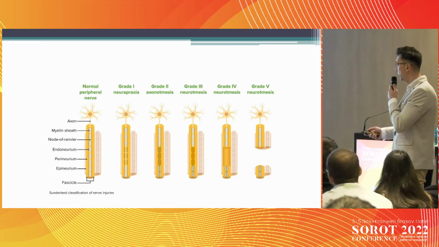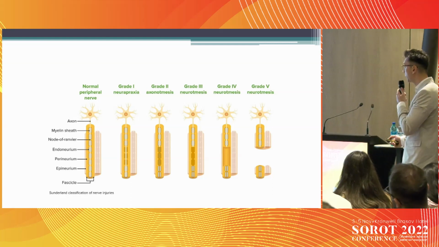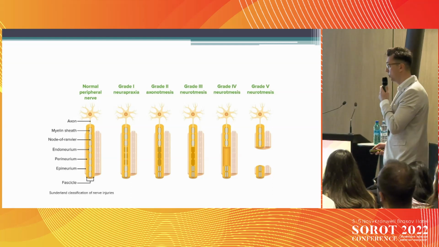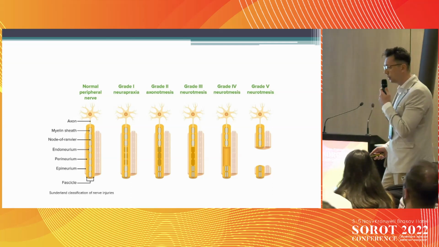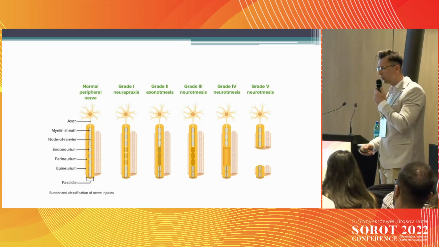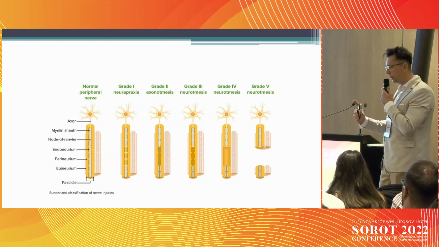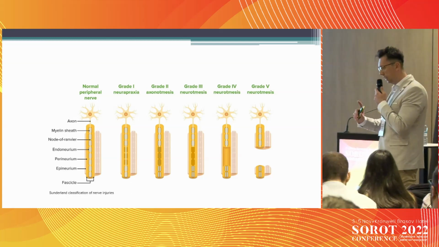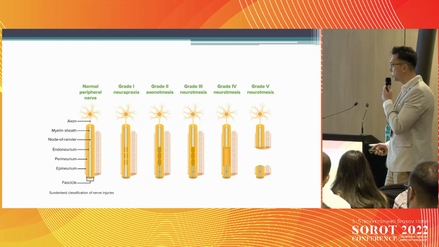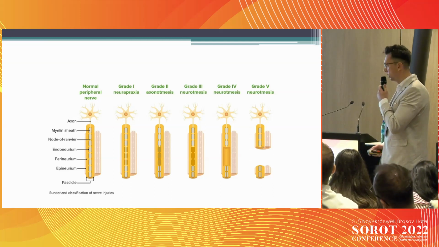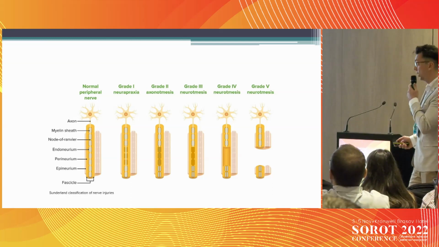So I talked about the injury of the nerve. According to Sunderland classification, there are 5 types of nerve injury. The basic nerve injury is the neuropraxia. Neuropraxia is determined when we are talking about the nerves. The nerve tissue is not damaged, but we have only problems with conduction of the impulse through the nerves. And we can expect regeneration.